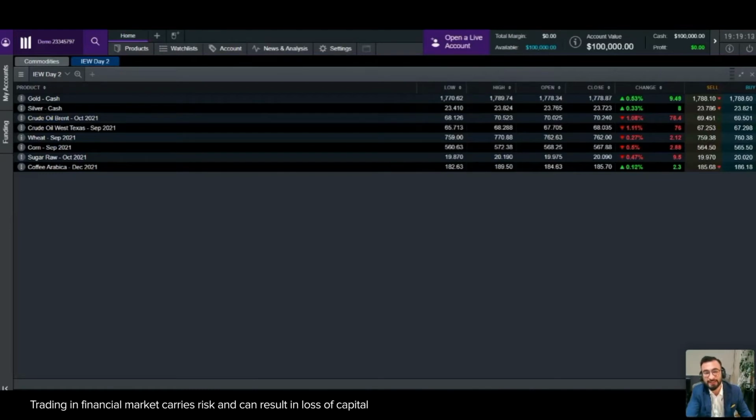Now, once we have added commodities, the question is: is the watch list saved automatically? It does. Once you create a watch list, it gets saved automatically, and you don't have to make it again and again. This is for those people who want to see a bunch of instruments and don't want to search for them, so you can add them to your watch list.